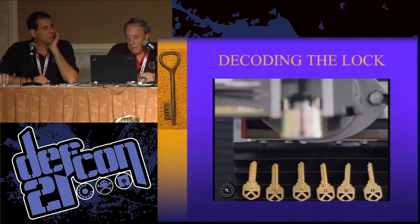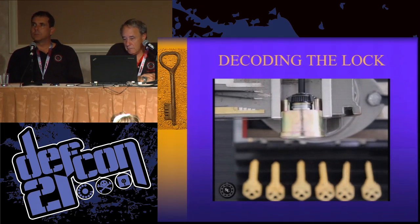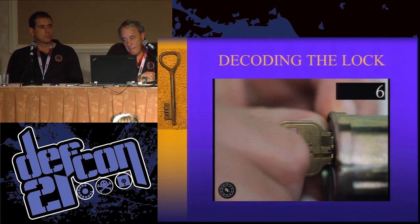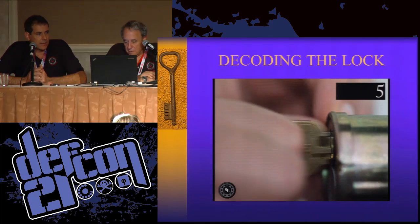We've got depth analysis keys, depth probing keys for each of the 6 depths that we're going to probe in rapid order to determine essentially the gate positions on each of the sliders. So let's start with number 6. We just have to put the key in, put a little bit of torque, and try to remove the key. If we cannot remove the 6 key, it's an indication that pin is not set for that depth.